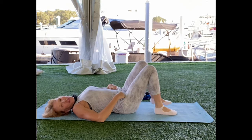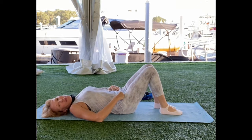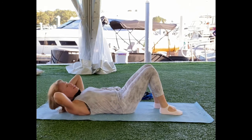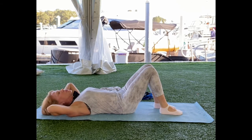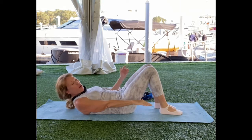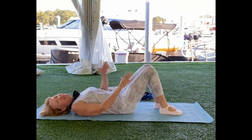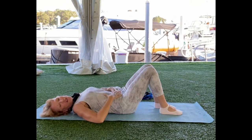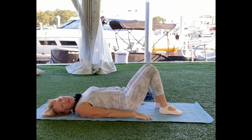And let's get ready for the 100. So remember with the 100, if it starts to get into your neck, you want to just place the head down, even if it's just for a moment, and then come back up, okay? Or you can keep your head down. The last thing I want is for you to be tense in your neck, because then it takes it out of the abs and everywhere else that it's supposed to be.